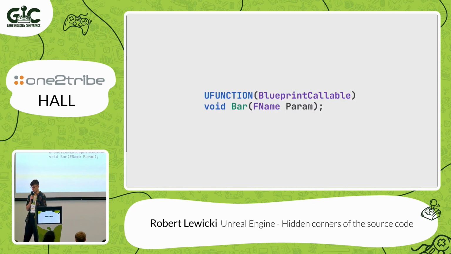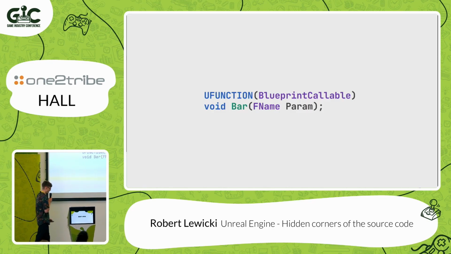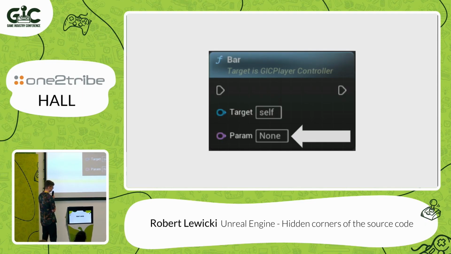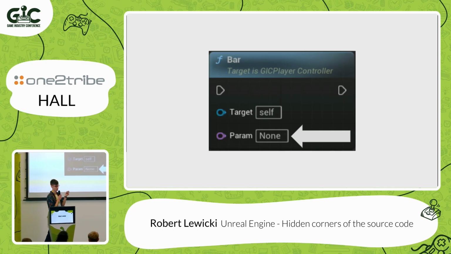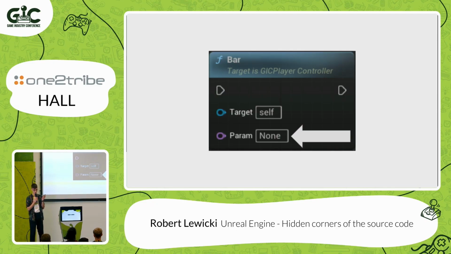Many of you probably have seen a declaration of a function like this many times, both in the engine and your game code. And if you try to use this in Blueprint and call this function, this is what you see. Seeing code like this makes me a little bit grumpy because there are 2 problems with this. First, whoever wants to use this function might just not know what kind of string you want to use. And second, there is a high chance that you will have a typo at some point, and it will be very hard to find.